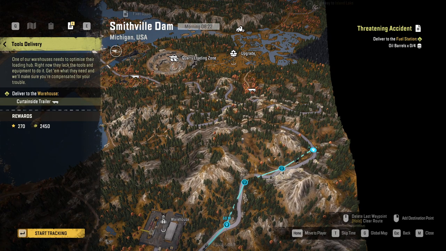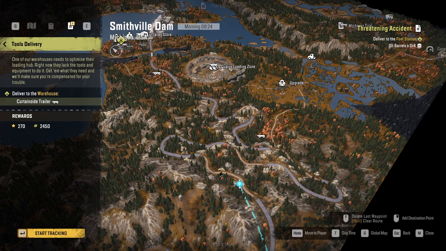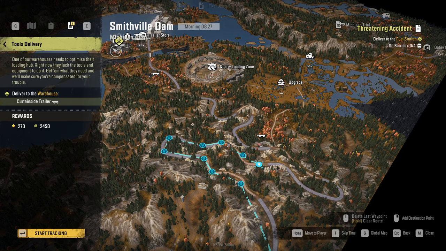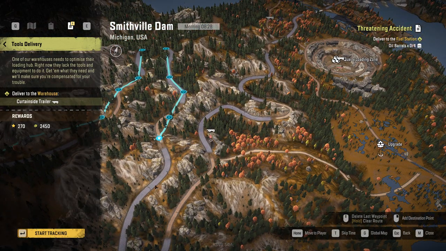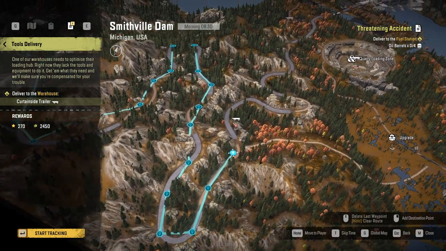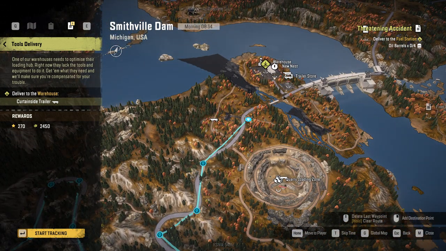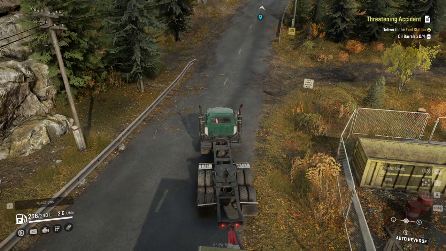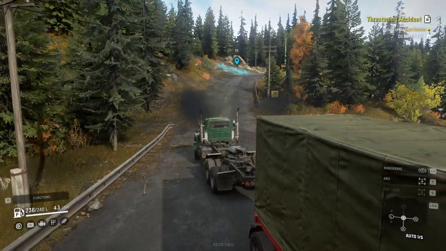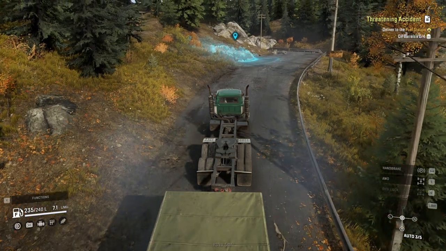We are gonna go the long way around. I mean, I'm sure there are some shortcuts here, but these curtain side trailers are pretty annoying because they're so top heavy. It just makes me not want to really risk it. There we go. Just enough to keep me on track. I mean, it would have been relatively easy to just follow this, but I like having those check marks in front of me. Not check marks, but checkpoints.